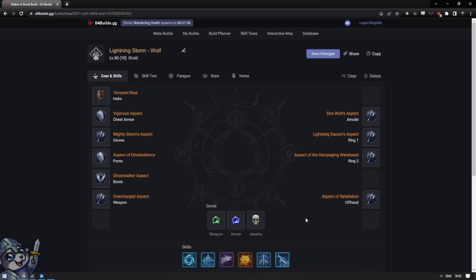It's very similar to all the popular tornado builds out there, except for the close damage mods can be changed, as well as certain aspects that facilitate tornado will now facilitate our lightning storm. It's pretty much interchangeable. If you get like a spare piece of gear here and there, you can also just switch from tornado or from lightning storm into tornado. If you want to do some like single target bossing, like Lilith runs or something, you could probably do that fairly quickly.